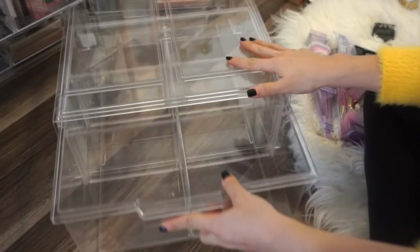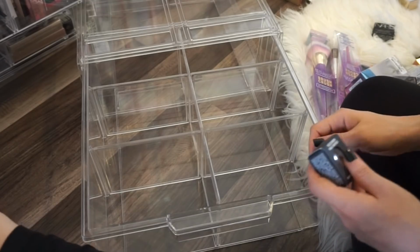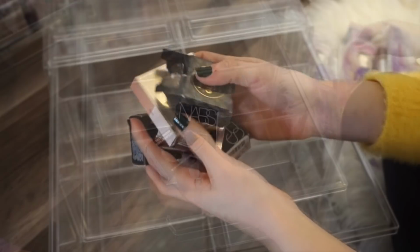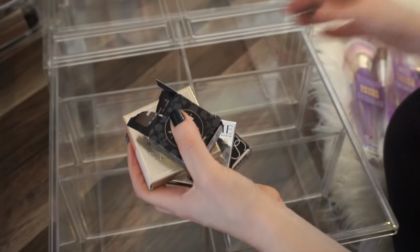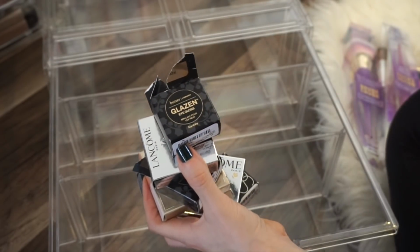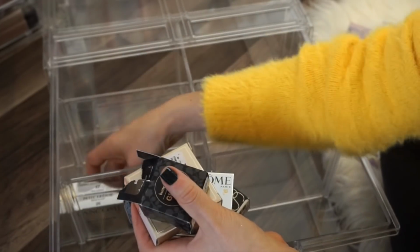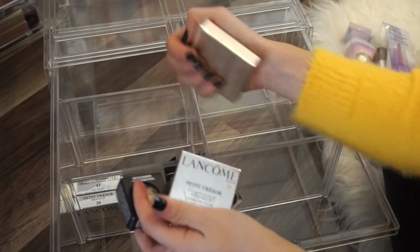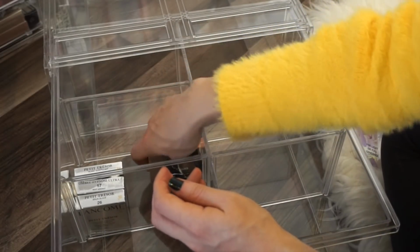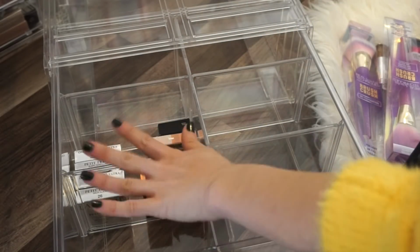We're good. Next bin I have is this one, which is a section of 6. I'm gonna put my singular shadows. Sorry, my foot just needs to get comfortable. So I have these two. One is from MAC and one is from NARS. I have some Lancome over here, some Butter London, more Lancome, more Butter, and more Lancome. So I'm gonna situate these guys here as neat as possible. Oh, I want the Lancome ones there. Okay, this can go here. I'm gonna put this Too Faced loose glitter in here too. So there's where that's gonna stay.